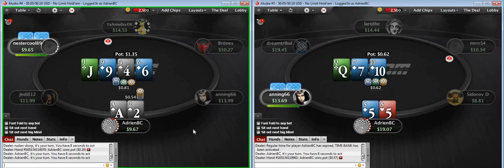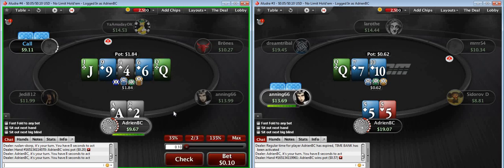Check back the flop, assuming he doesn't have a check. Assuming king queen or queen 10 would have bet the flop. So I think I have a profitable bet here.